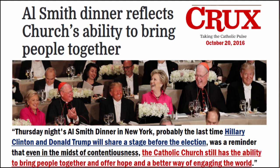But I want you to focus here one more time on the red words there. It says the Catholic Church still has the ability to bring people together and offer hope and a better way of engaging the world. Now, as I read this, the thought that came to my mind was that if this church has the ability to bring people together through errors, that's the point there, through errors, how much more can God bring us together in His truth? Amen? How much more? These folks are being deceived by this institution, by errors, but yet this church is able to bring them together.